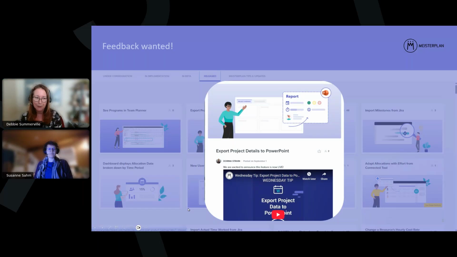As a reminder, new features are announced in our email newsletter, so someone at your site should be signed up for our product newsletter. You can also see new features within Meisterplan in the top right corner, but you definitely want to know when these things have arrived, and ask if you would like a deep dive if you have a dedicated customer success manager.